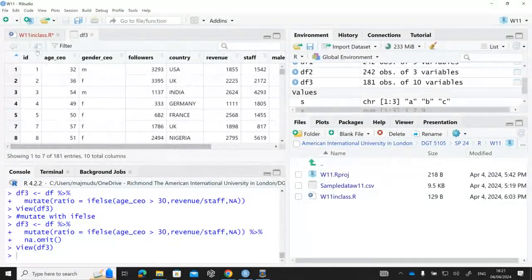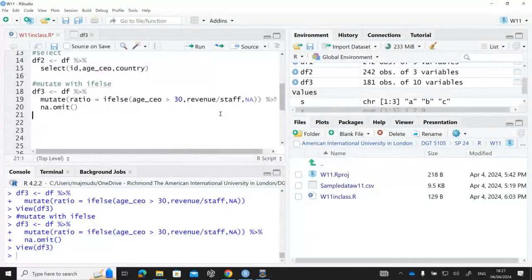Well, there won't be any NA before, but that's a good question. When you download a file, sometimes there'll be empty cells and they will have NA. So always when you run it first, just go through it and check if there are any NAs and get rid of them.